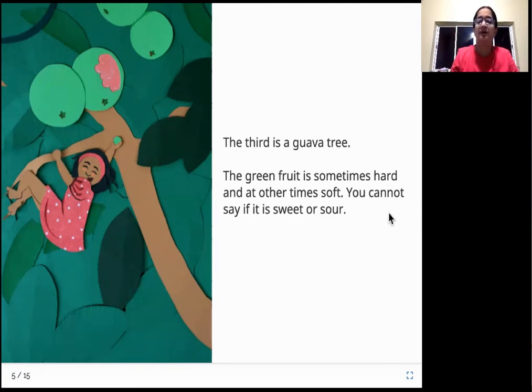And it is neither too sweet. Unlike mangoes, it is not as sweet as a mango. And it is not as sour as a tamarind as well. So it is neither this way nor that way. So that is how a guava is.